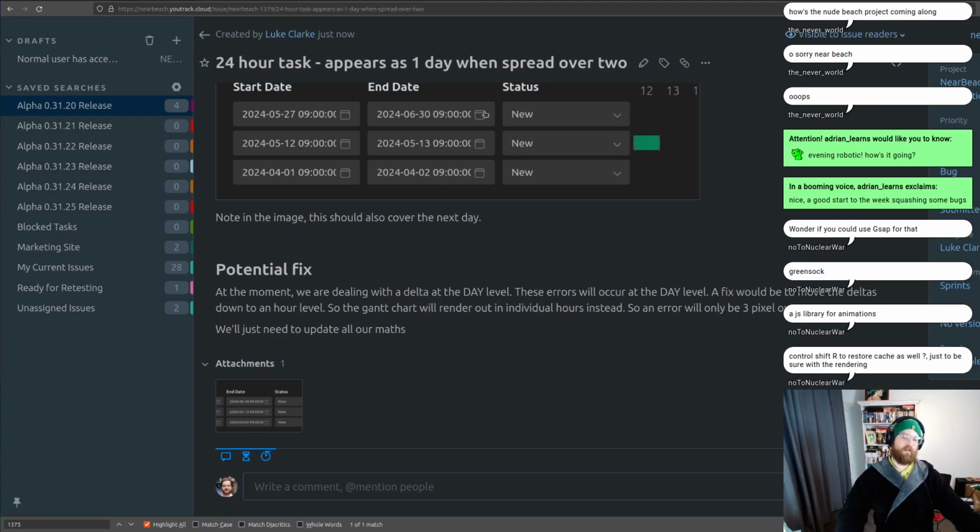I did have a feeling we would be moving everything down to hours. I don't think minutes would work. The reason being is we could potentially have another Gantt chart that renders everything out in minutes. At the moment, I don't think we could.